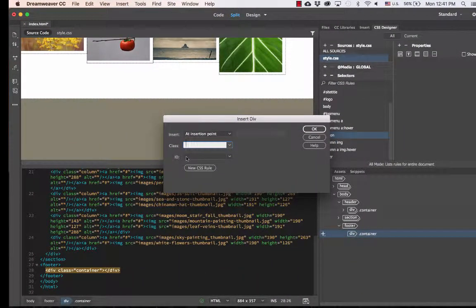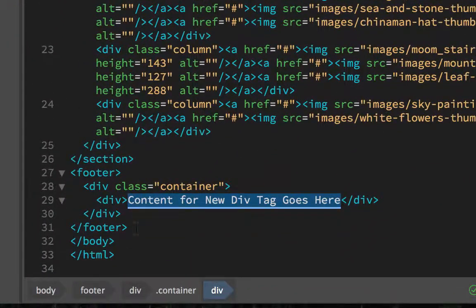Now because the ID doesn't really apply here, because there's a bug at this time in Dreamweaver 2017 where if I type the ID, it won't take in the tag, I'll just add a div without ID. Here's my new div.